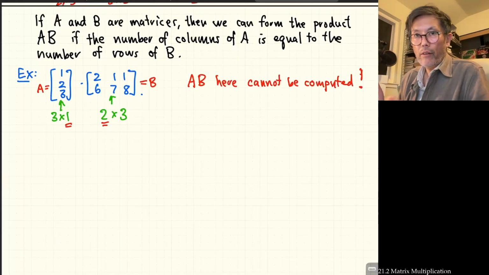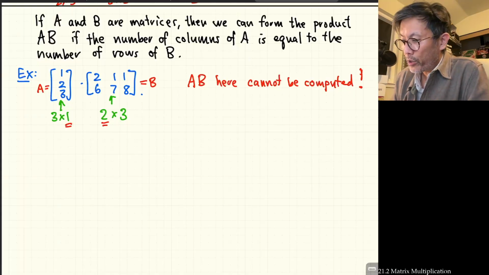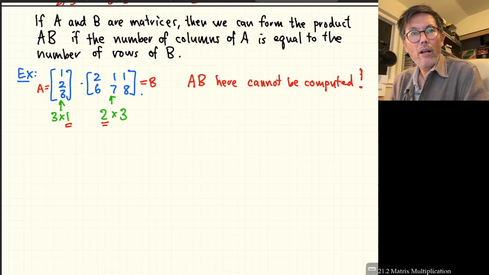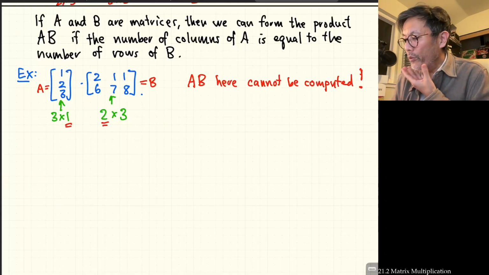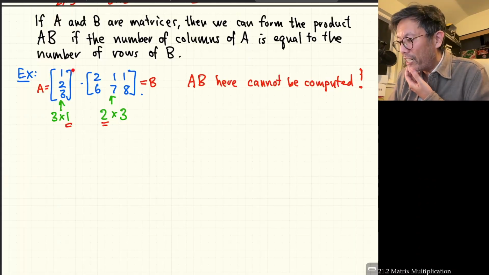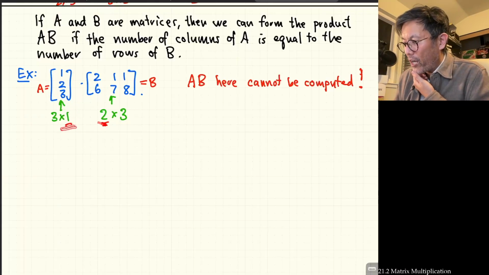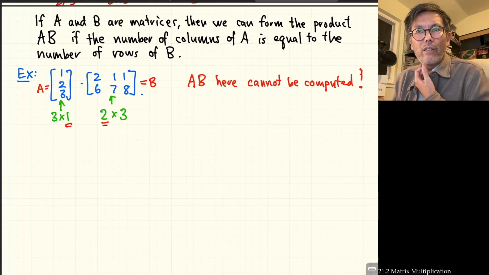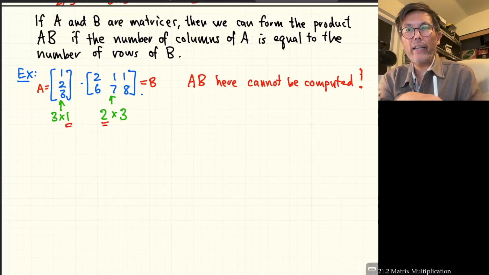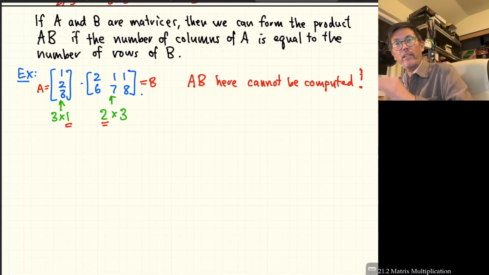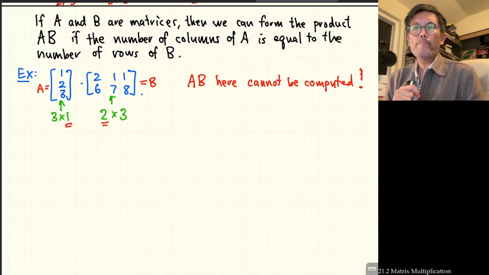Because again, just try. Imagine you were to try. You would take this row here and interleave it with this column here. But you see there's just not enough numbers in this row, right? The only way there could be enough numbers in this row is if we add another column, in which case this 1 would bump up to a 2, and then the number of columns would agree with the number of rows of B, right? Unfortunately, we don't have that. But my claim, and I'm right, is that any time the number of columns of A is equal to the number of rows of B, then we're good, okay? All right.